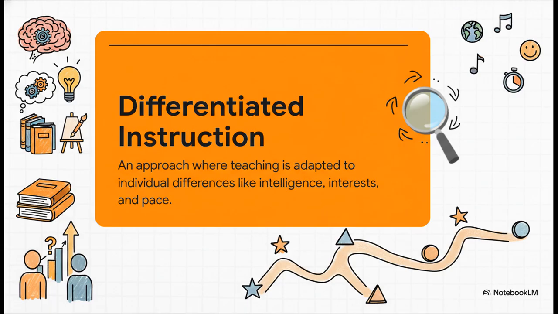It's a big term, but the idea behind it is actually pretty simple. It comes from theories like Howard Gardner's multiple intelligences, and it basically says stop trying to force everyone into the same box. Instead of a one-size-fits-all lesson, you tailor your teaching to fit each student's unique needs. It sounds amazing, right? But man, is it a ton of work.